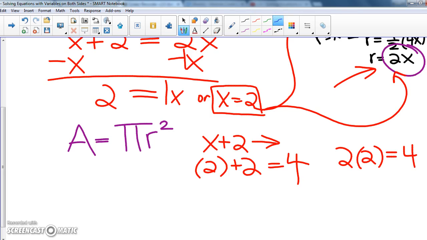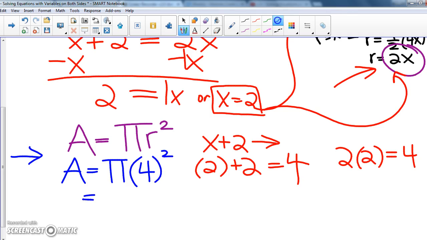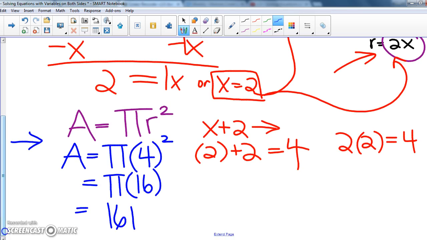I'm going to jump back over to here. Area equals pi, the radius is 4 squared. 4 squared is 16. I do the exponent first. Now I do the multiplication. Going forward, you do not need to use the pi button on your calculator and leave this as a decimal. You're going to actually write it just like this. That's it. That's going to be your answer, 16 pi. Because that's an exact answer. If you use the pi button, it's rounding, and it's a really long decimal. So 16 pi is your answer.